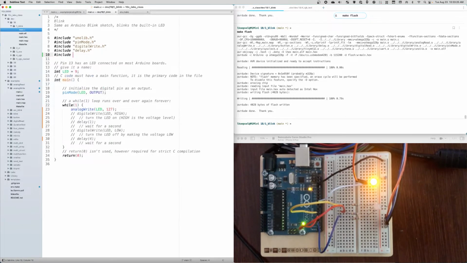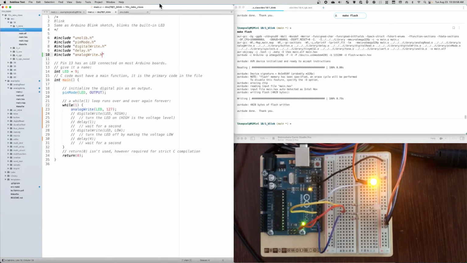And we're going to have to include analogWrite right here. What analogWrite looks for is a number between 0 and 255 for the second number. The first number is the pin. The second number is the duty cycle expressed as a number over 255. So it's a value over 255. So 127 is approximately half, or is half of 255. So this means it's going to be a 50% duty cycle.